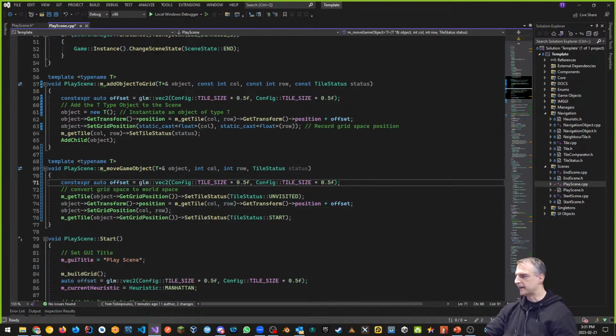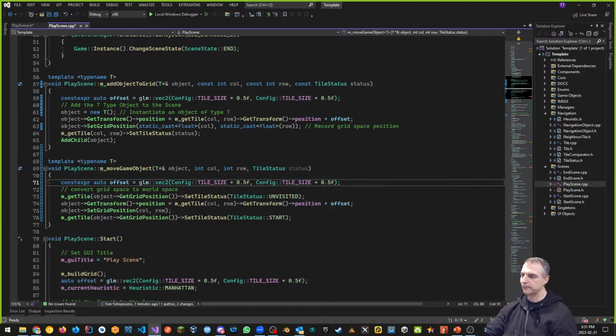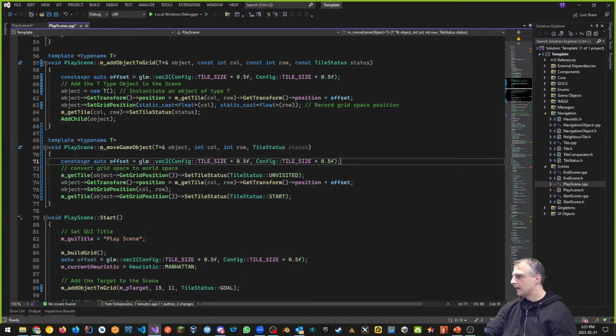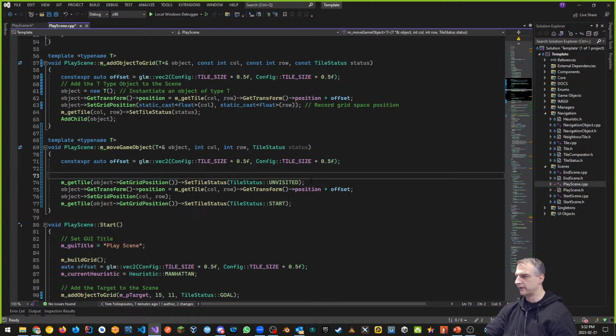All right, so that is a generic version of the move function we had already in IMGUI when we move an object, but now it can apply to either the starship or our target or something else in the future. Okay, that's what we want to do. And what I want to do here is talk about some other things that can happen. So yes, we're going to convert stuff, but let me just talk about this.